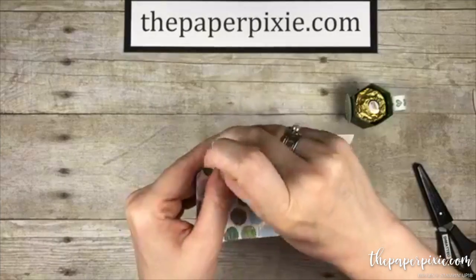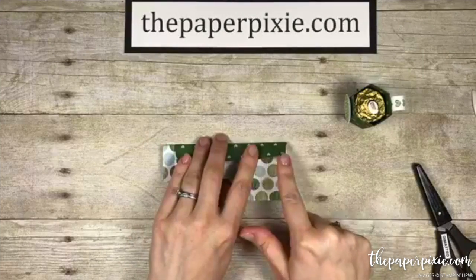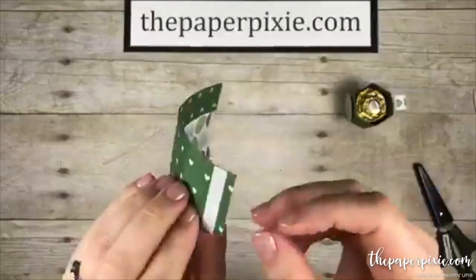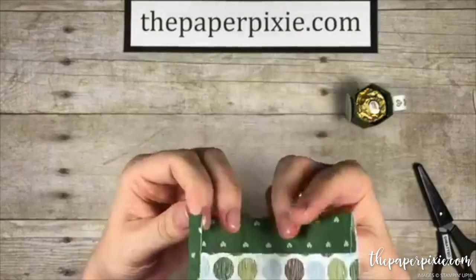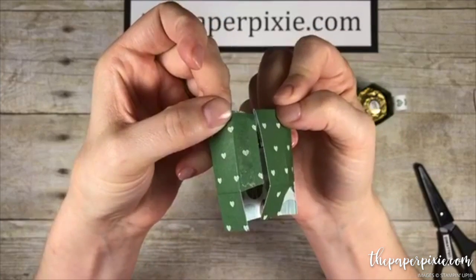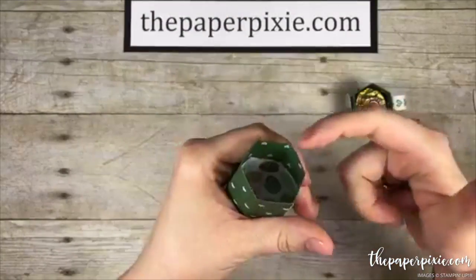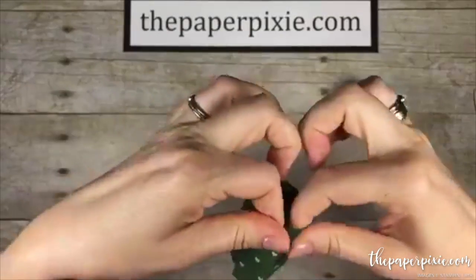The first thing I'm going to do is peel the backing off and push this down except for the last section on the right, only pushing down to that score line. Because ultimately, we're going to stick this tab underneath that folded-over section. I'm pulling the backing off the tear and tape and putting that tab inside that little fold-over. Because we didn't press all the way down, I'm able to push that tab all the way in — that gets the tab hidden under what we just folded over on the inside.